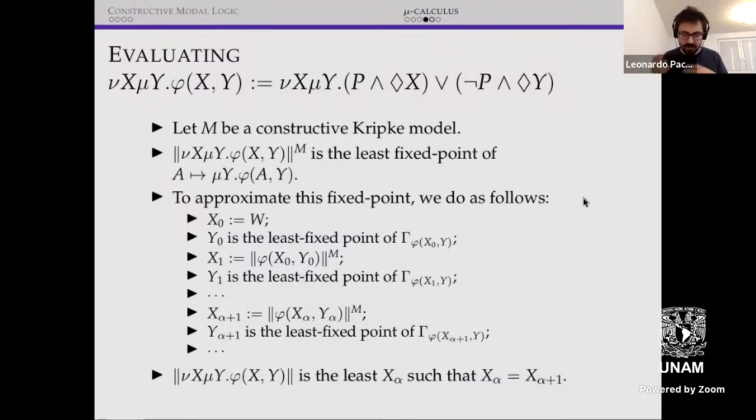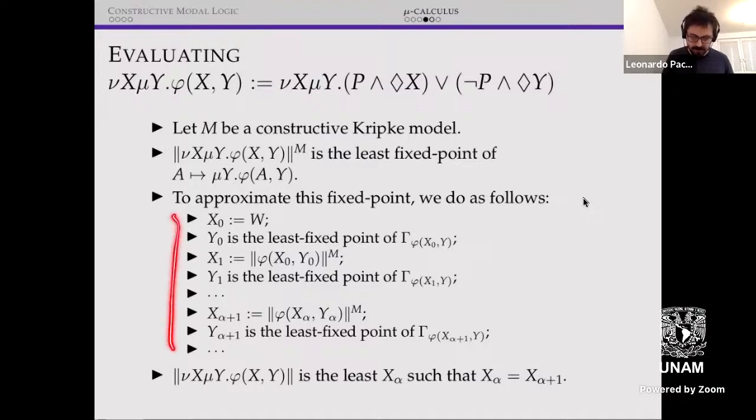So we have x0, and this is the set of all worlds. And then we make y0 be the least fixed point of this operator, gamma phi with x0 in place of x. This is fixed, and y. So this has just one free variable. And then we apply gamma once on this thing. So we have x1 is going to be phi of x0 and y0. And then we try to make another y. And we repeat and repeat this. And this goes on transfinitely. These ordinals here may be quite big, as this is already two fixed point operators. We can already get non-admissible ordinals. So let's just say that those are quite big, if you don't know what they are. But you get something like this.